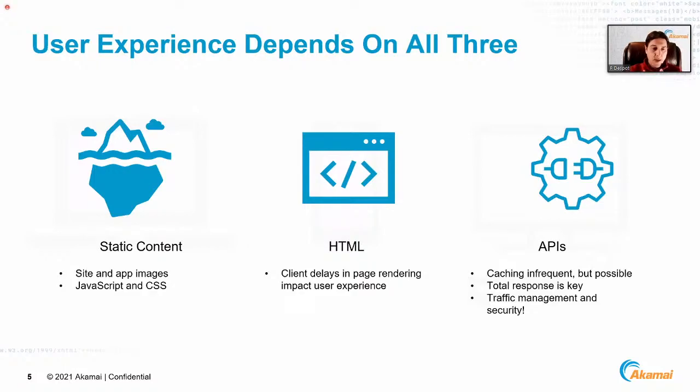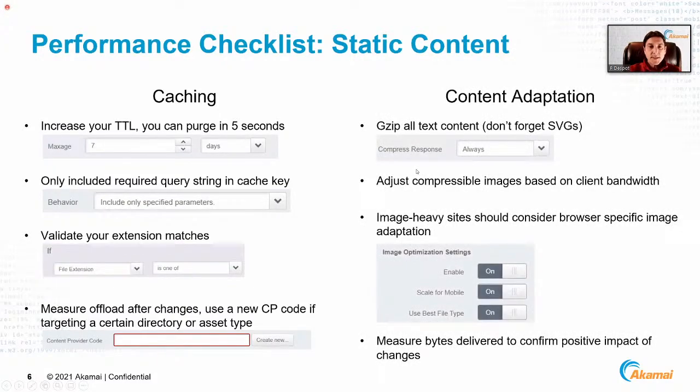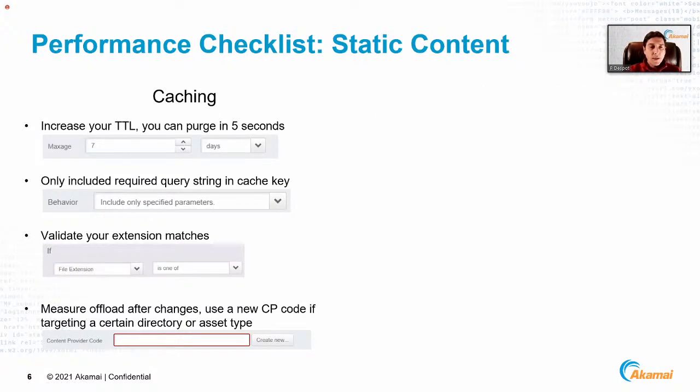And now that we know the three types of content, we can start looking at how to improve the performance of each of those portions of our page, again with the goal of making sure that we have the best user experience so the users stay connected and stay engaged with the application. So let's start with static content. Like we said, this could be anywhere from static page assets like JavaScript, images, CSS, to the actual downloads.